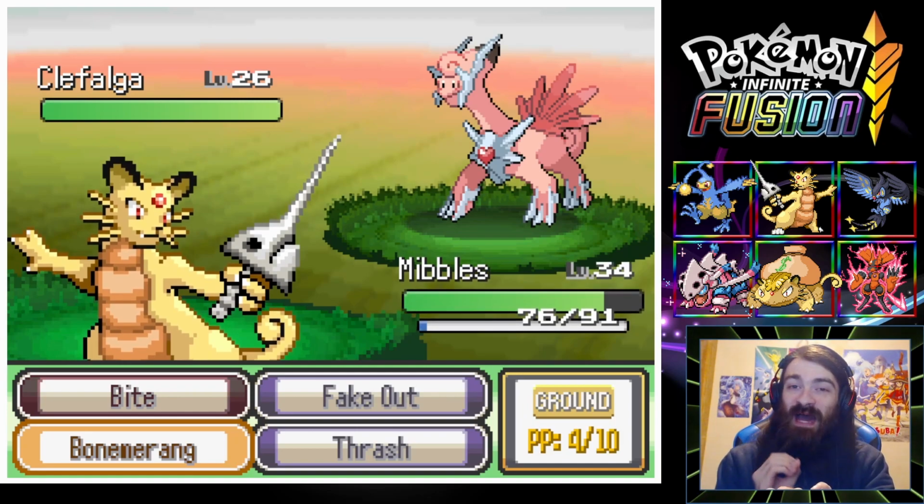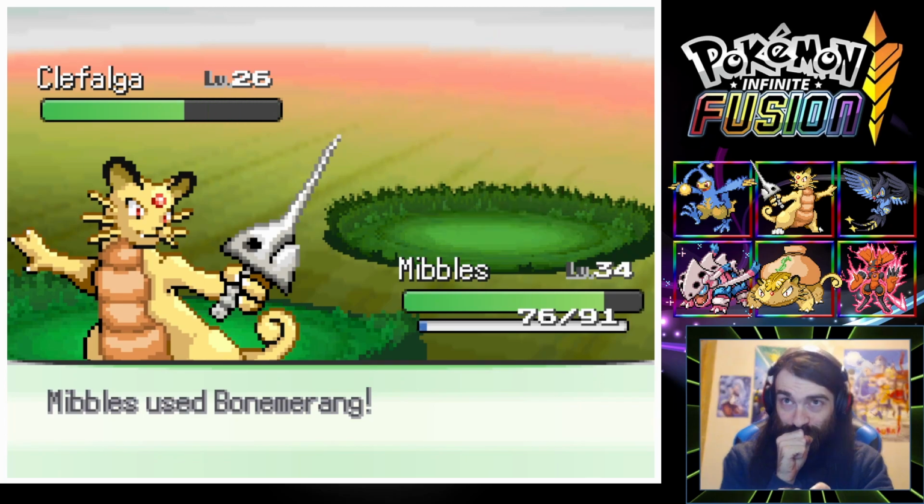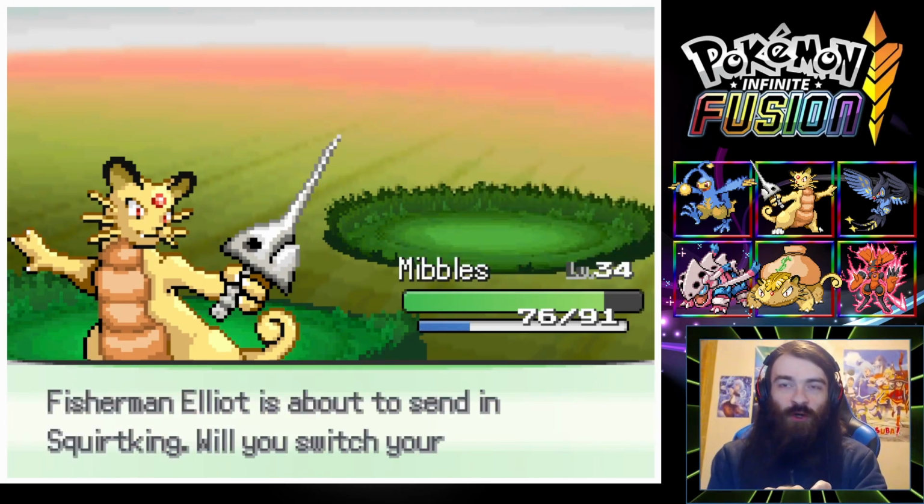This is really bad because pressure means we actually only have 2 more of these left. Stop missing. There we go. That's the massive damage we like to see. Dialga who?